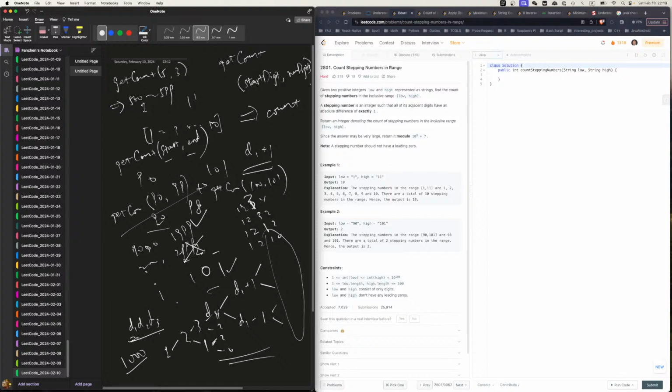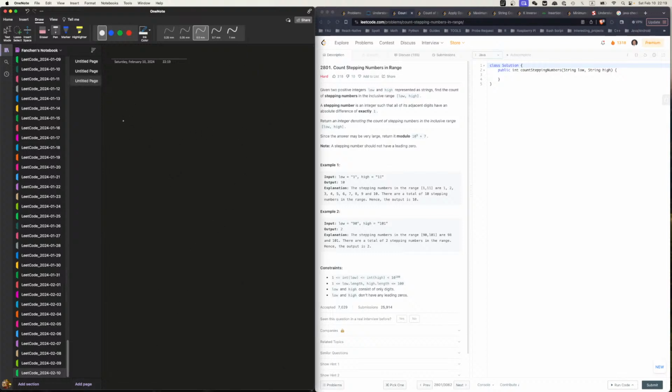Well, not necessarily, because if we start from 2, right? So from 2, I can go to 1 and 3, and 3 can go to 4, and maybe we can just write it out. 2, 3, 2, 3, 4, 5, 2, 3, 4, 4, and 4, 3, right? 2, that's it. That's all the 4s. And then we can also get 2, 1, 2, 3, 2, 3, right? That will be 8, right? 2, 3. Okay, 3 can go to 4, 3 can go to 2, and then we're done with 3.